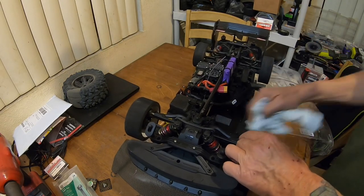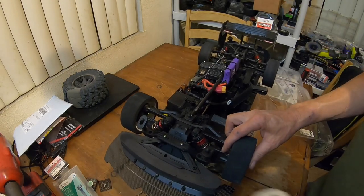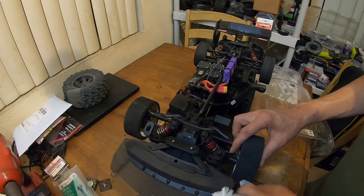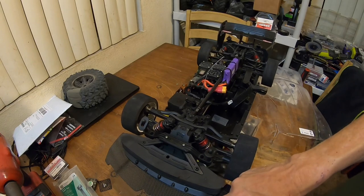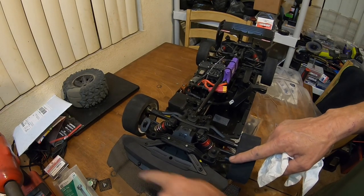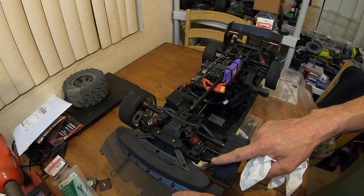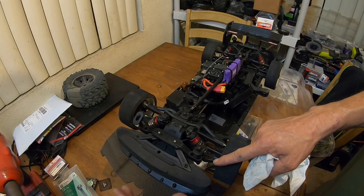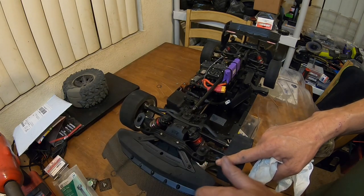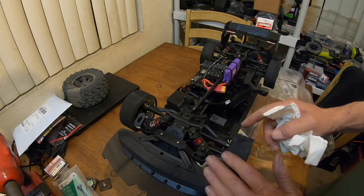Got dust and dirt everywhere. So Basher Queen did respond to these holes. It was just like RC Guy Garage said, those are just two holes that hold the carbon down on her machine to do the cut. And I guess that's how she gets exact cuts.